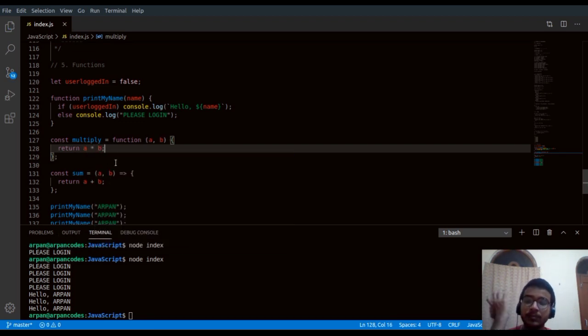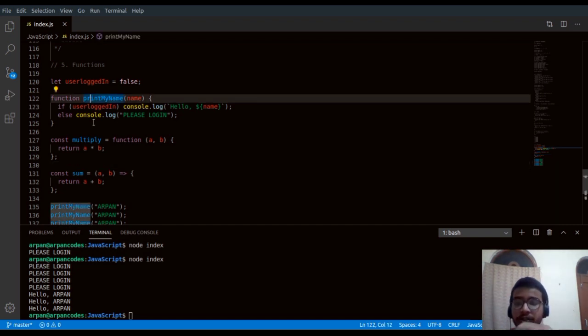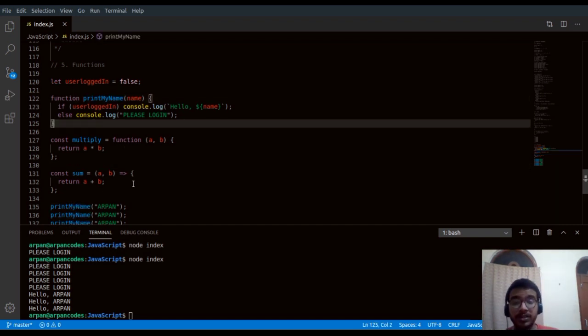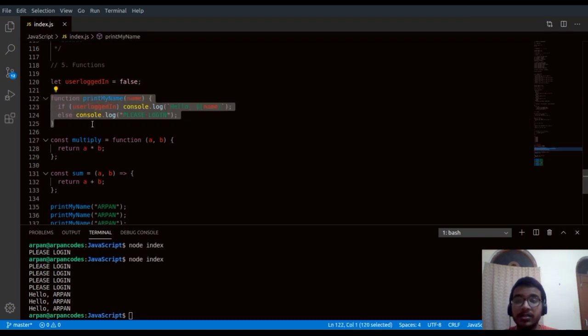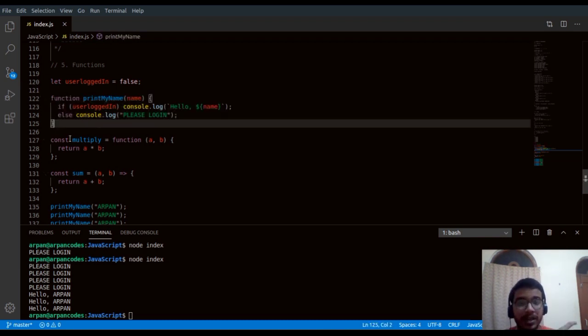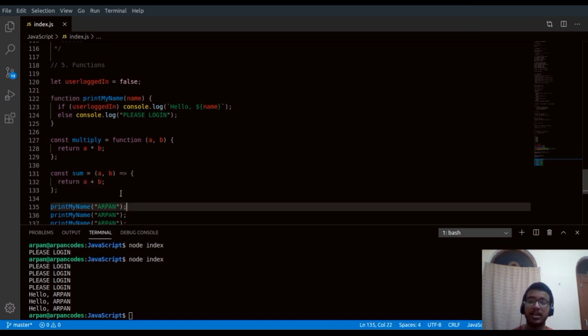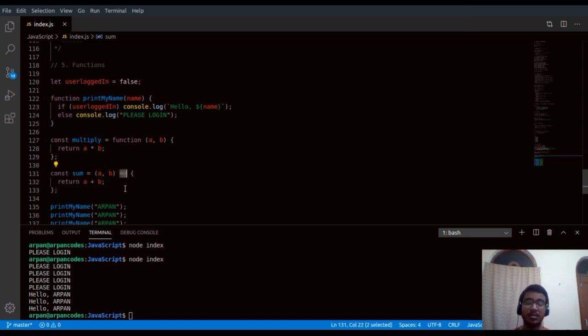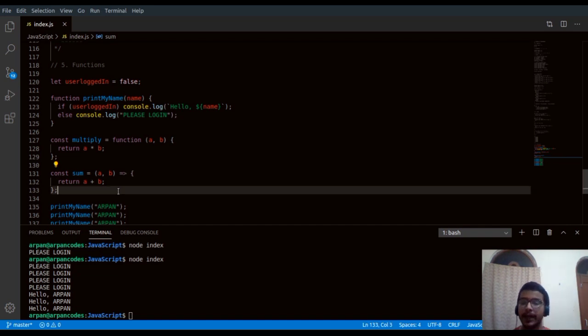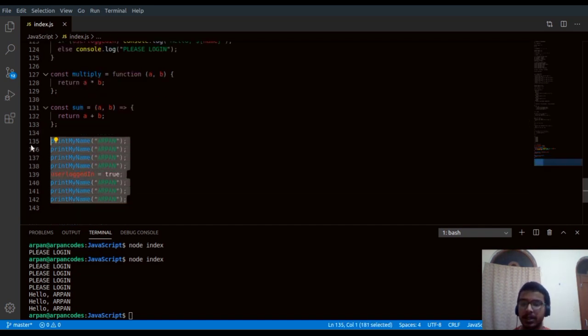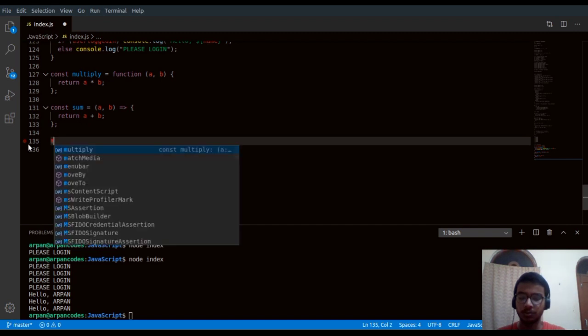So these are two types of function. You can declare functions in three ways. This is a function, this is also a function, this is also a function. These are basically functions like variables. Basically these are three types you can define a function. This is a really modern way, and I prefer this because this looks cool. And that's it. Let's delete this and let's use this multiply.